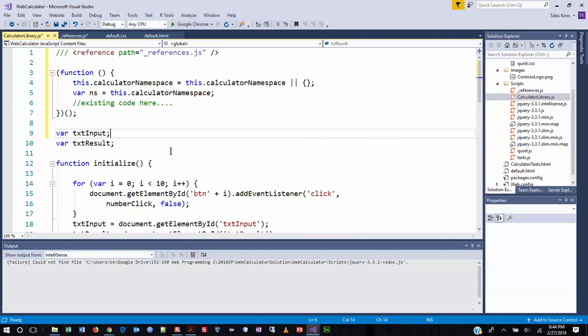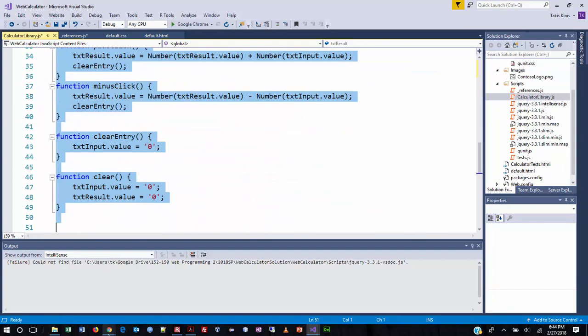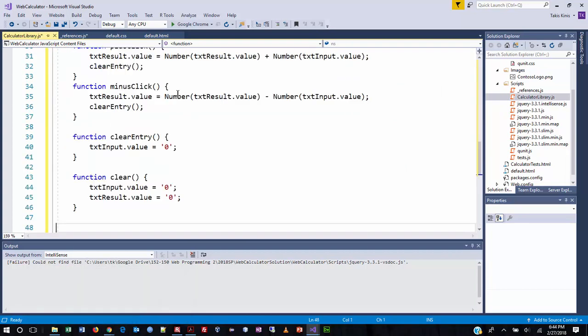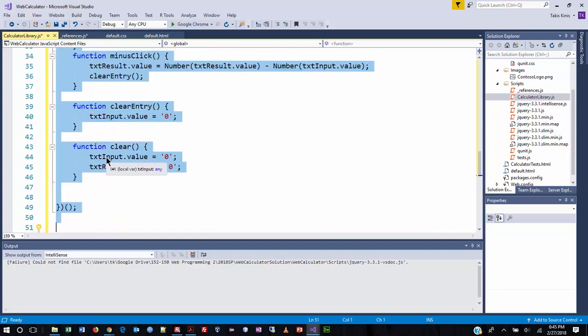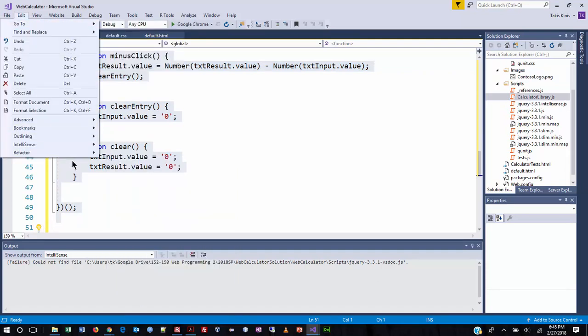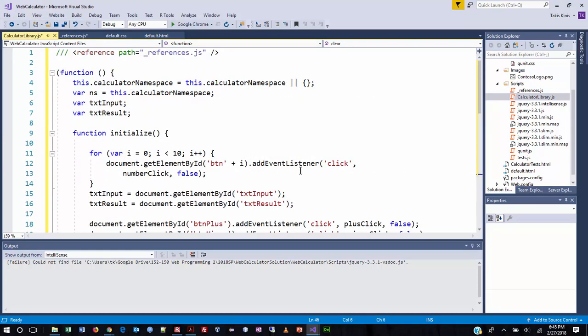And then we're going to take all the code that we have and place it right into this spot. You guys catching that? So all the other code, that means everything else that's here, cut that and place it right into this spot. And then what I would do as a suggestion is do a Control-A to select everything, and then come up here to the Edit menu and format the document just to correct all the little indents and everything so everything sits right. So hopefully it looks something like this.